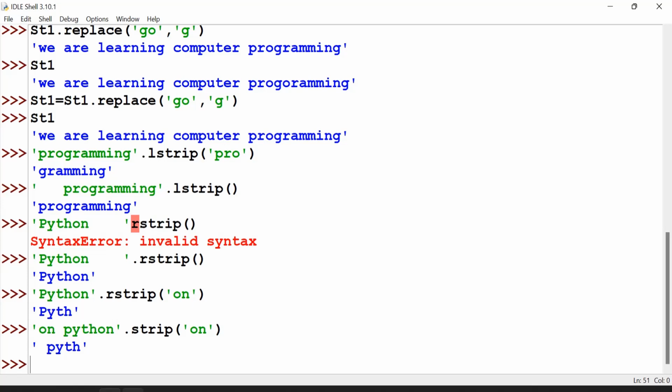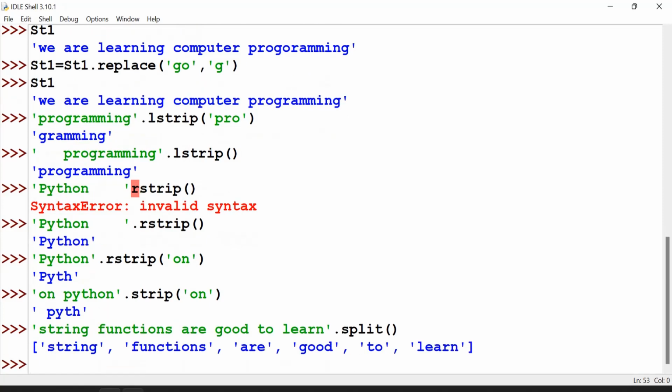Let us check the split function. String functions are good to learn. Dot split of, it will be splitting each and every word and putting it into a list. Now partition of.